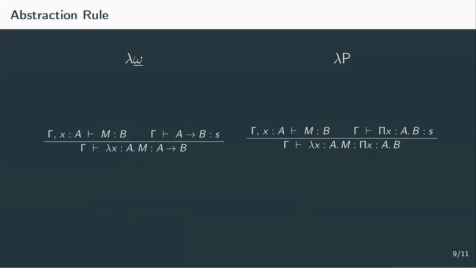Lastly, we have to consider the abstraction rule. Once again, we have to change the arrow types and arrow kinds to pi types and pi kinds. This makes it possible to refer to the variable X that is bound by the lambda also from within the type B, instead of only having constant types.